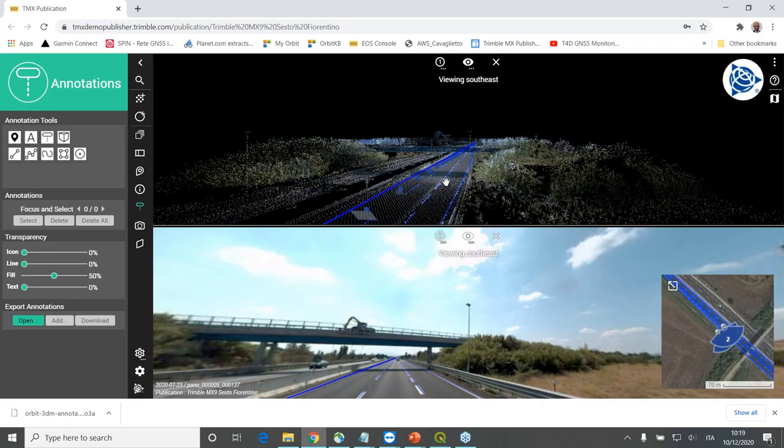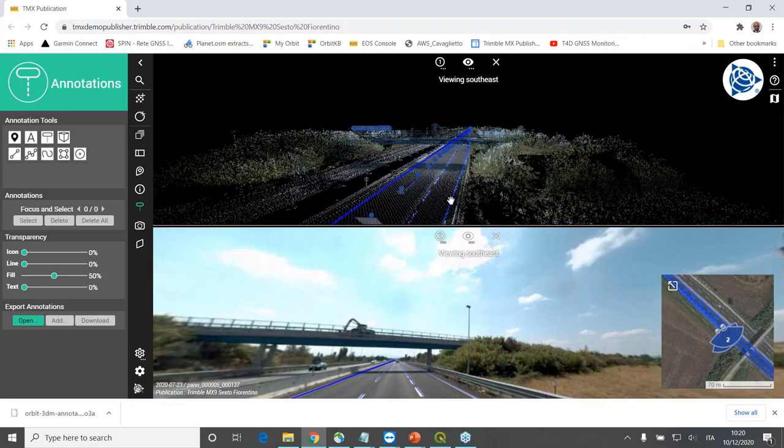But in this case, this is a 3D mesh file. If this file has been georeferenced, it can be used as a resource in your publisher, and it can also be used to do measurements on top of this. And maybe this is something I'm going to show you how it works.